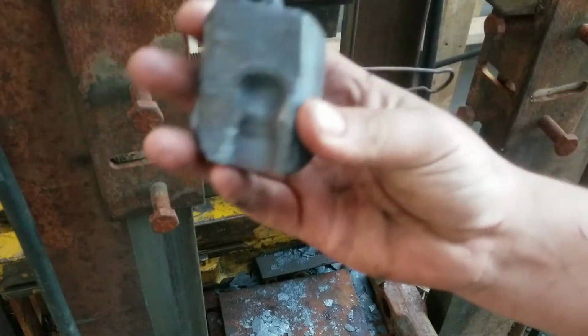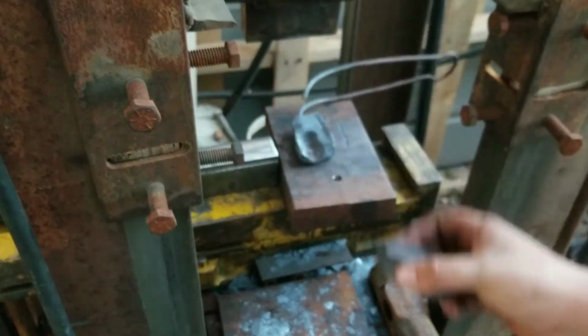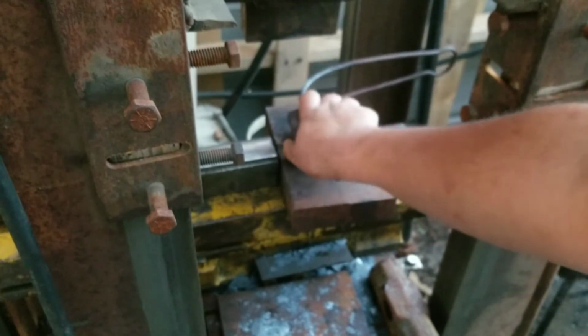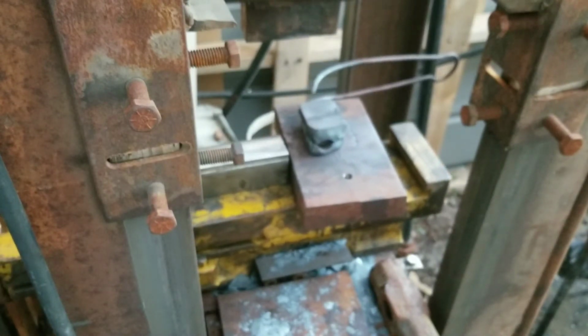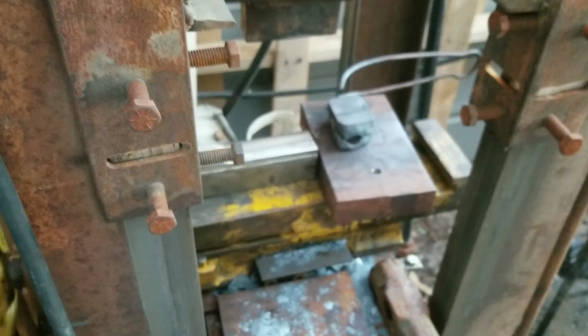This one's broken. It makes a little knob. I accidentally broke this one, but I'll repair it soon and get to making some knobs. But I'm stoked to have these dies here. I was worried about the cast iron, but I think these will work.